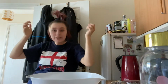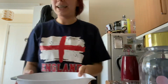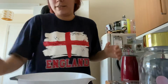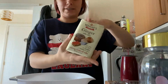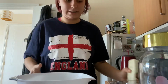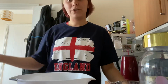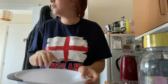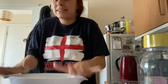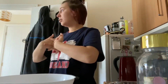So today there's no eggs, don't worry. We have Wright's Baking Ginger Cake Mix. I love these things because they look like they're straight out of the 1940s. I don't know why I'm talking to someone. She's not actually here, she's upstairs. Ginge! Are you going to come assist with this? Come on!